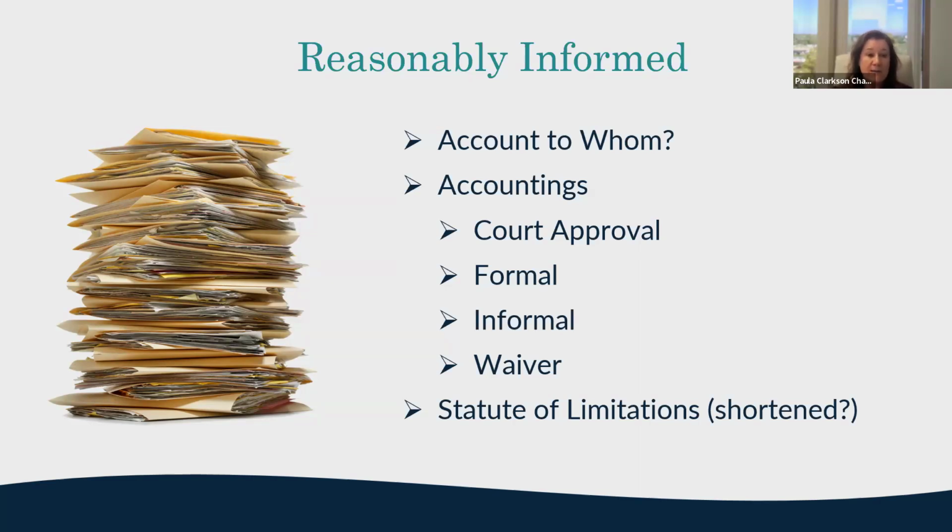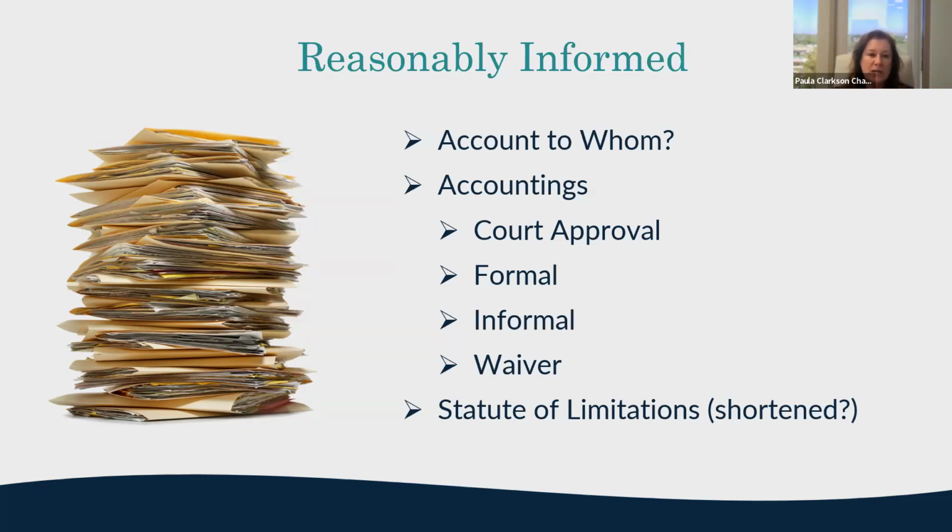We have a lot of accountings where we will just say, okay, and again, it's up to the beneficiary what they're willing to accept: here's the closing statement on all the real estate, here's a copy of the bank statement from the date of death on, so that they can see that the trustee was doing what they were supposed to do. And informal accounting, I think, saves a lot of money for the trust, because it eliminates the attorneys or the CPAs from putting it in a pretty format, because all the information is still there. But in some cases, it is just a necessary thing.